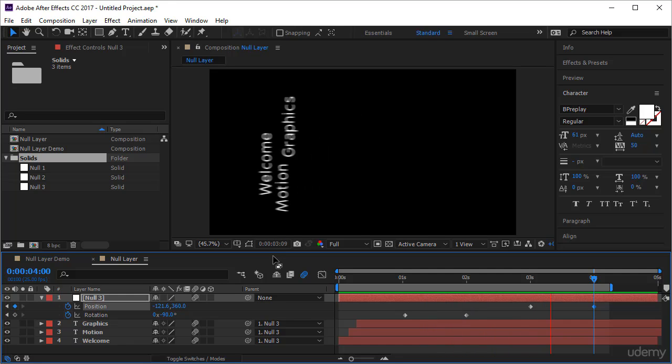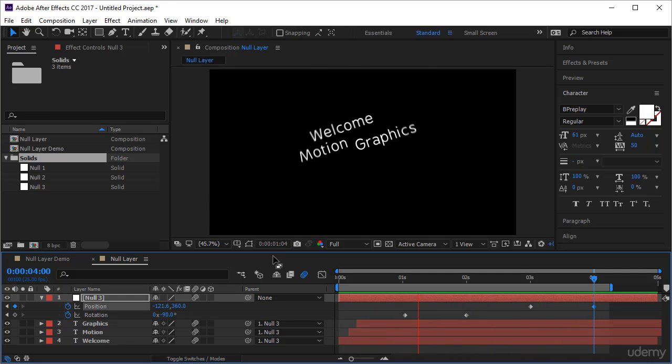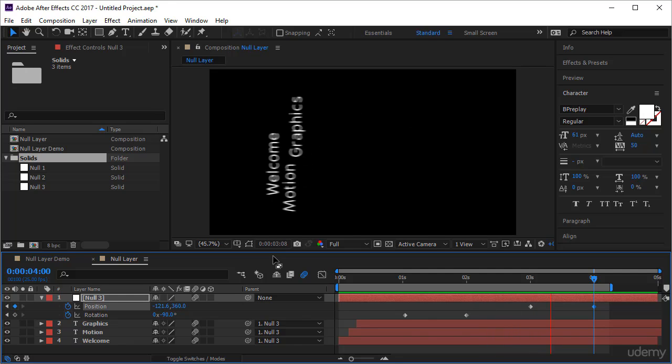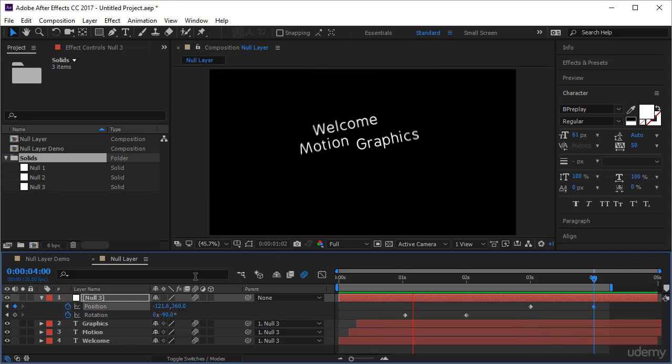So the motion blur has to be enabled for the layers that you want to see motion blur for and not for the null layer. And notice it is quite powerful because if I give motion blur only to the null layer and there are layers I don't want to have a motion blur, then I cannot do that if it was all driven by the null layer motion blur.